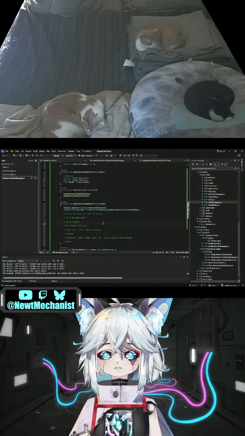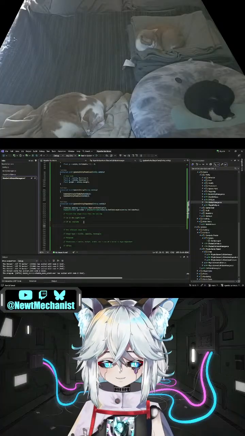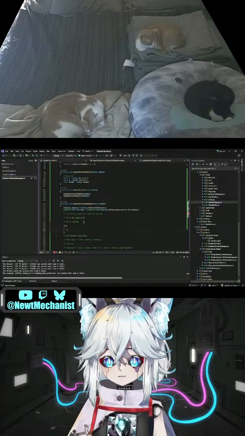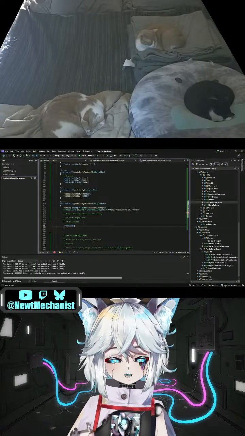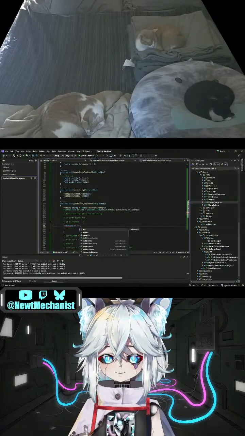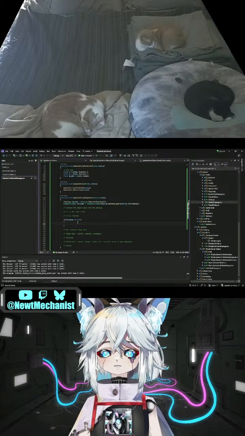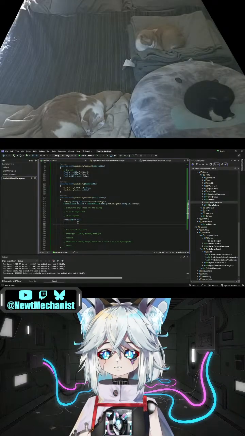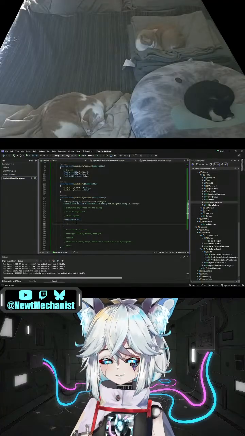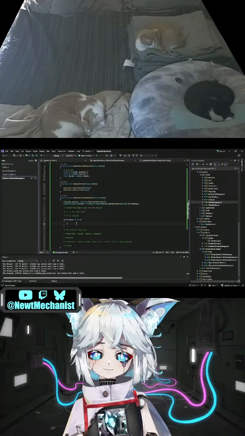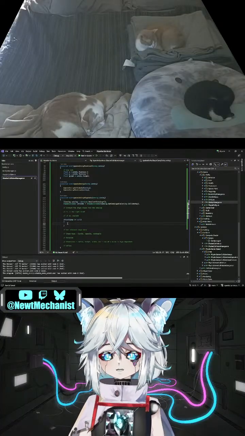So this should probably fail, but it's also possible that we just have a bad collider in here. We're going to let it explode.